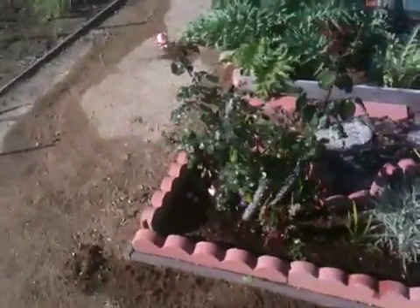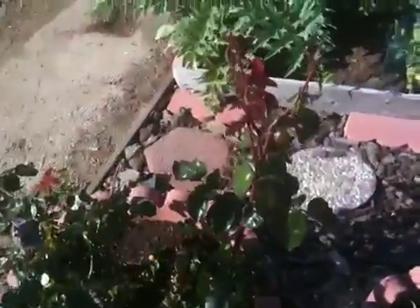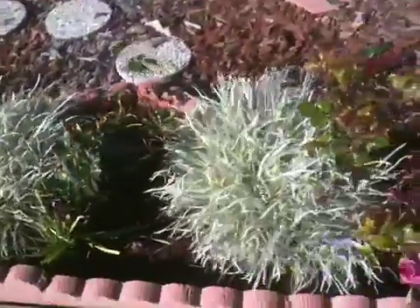Concentrating on what we have here: we trimmed back a lot of the big blooms that were happening on the roses earlier in the week so we can let some of the new growth really start to kick in. This one right here, as you can see off this plant, is really doing very well. The other smaller rose plants are just starting to go in — some little new growth here and there. More of the society garlic is starting to come through too. As for the other big rose plant, we'll probably trim off these when we come in on Tuesday, but there's new growth there and over here as well. So we're doing just fine.